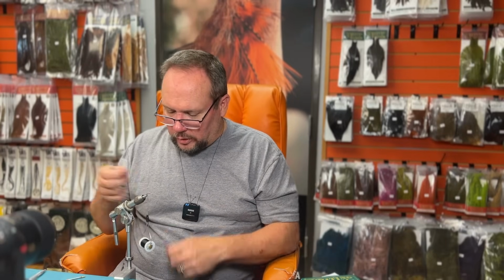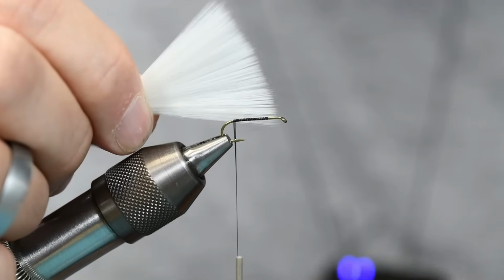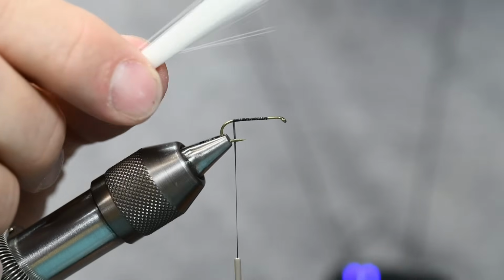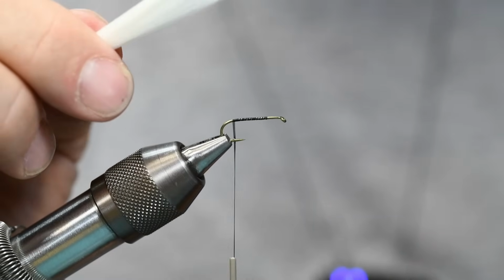And of course, there's always, for dry fly tails, microfibrils or tailing fibers. These are synthetic nylon fibers, like a paintbrush bristle. They're tapered on one end. They're very stiff. They're very durable. They come in a ton of colors, and they're fairly easy to work with once you get the hang of it. There's a few little tricks to it, and we'll make a video about how to play with these things as well.